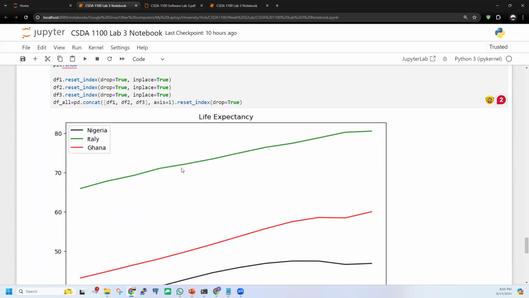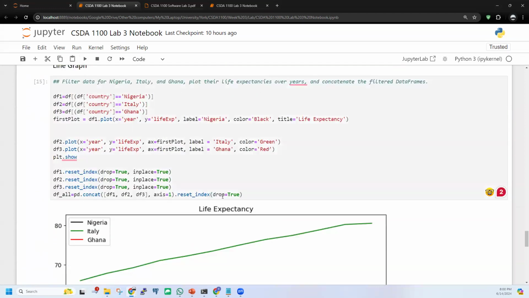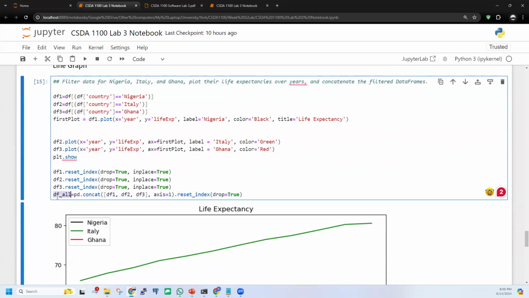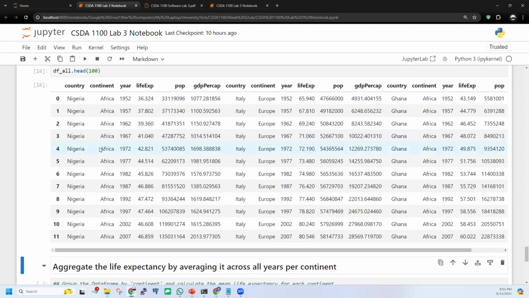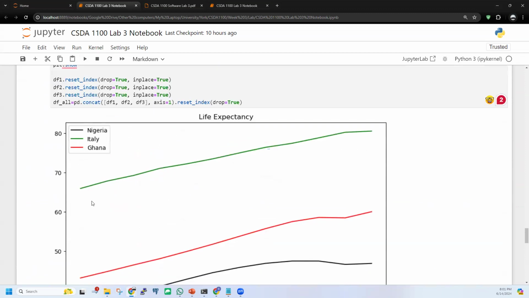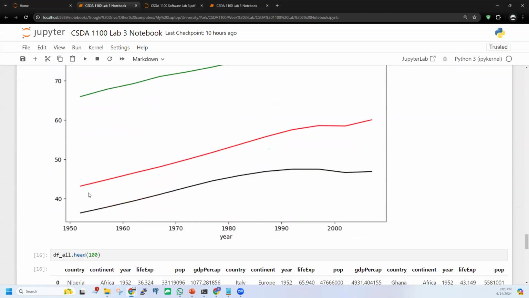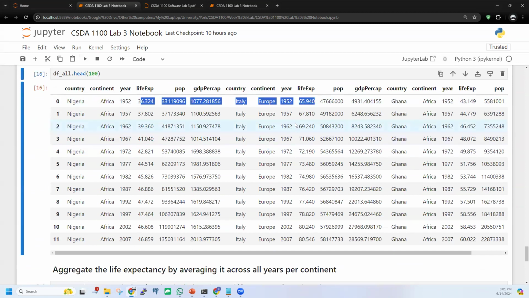So you have some information about Nigeria, and you can look at a lot of different information here. When you concatenate, join, and put this in one file, you can name it, like, you created different data frames and we created something else. If you hit df.head in here, it should have only information about the three countries that we're talking about. And if you notice, it's using the same time frame, what it is in Nigeria and Ghana at the same time. Same thing here, life expectancy 36, 65, and so forth.